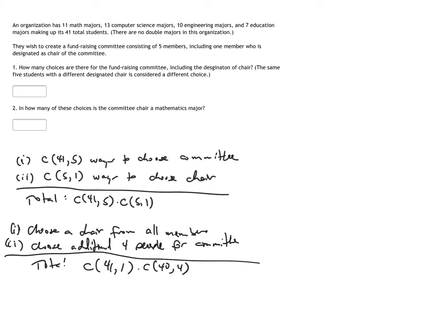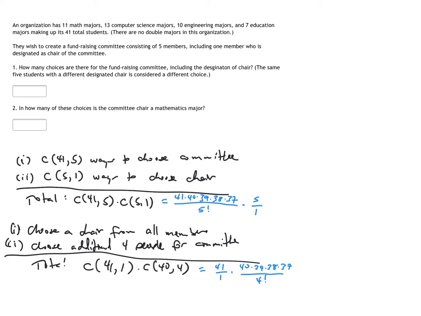It may not be completely obvious that these two things are the same, but if you write out what they're equal to, you'll see it. Here are the two expressions. Here I have 41 times 40, 39, 38, 37, and there's this times 5. That would cancel with the 5 here, leaving me with 4 factorial in the denominator. And here I also have 41, 40, 39, 38, 37 in the numerator, divided by 4 factorial. So numerically, these are the same. It's definitely right that either one of these counts the same number.